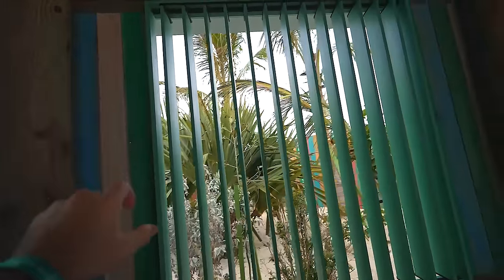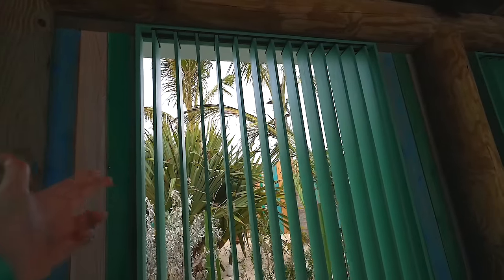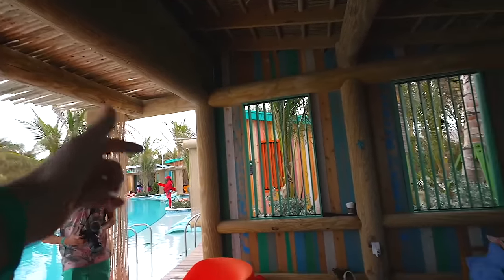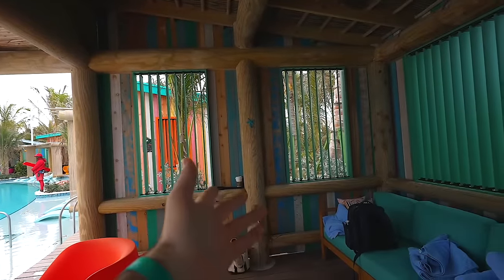One also little touch here, the cabanas. I wish you would have been able to close this. Unfortunately, you can't close it. And there's also like a curtain rod thing up here. Can you guys see this? But there's no curtain rod. It would actually be kind of nice to have a curtain here as well. That might be coming a little bit later, but that'd be cool to have. And then the ability to close this would be nice as well.